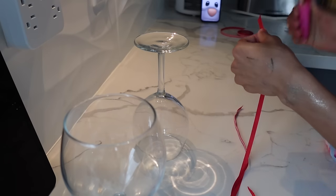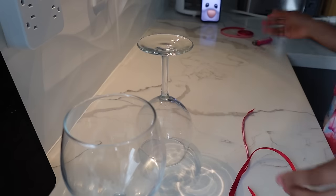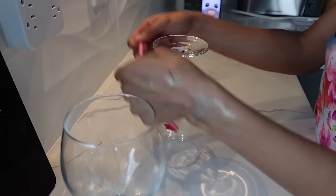Should I maybe not be doing this so close to this glass? Oh my gosh, don't fucking burn me! Oh, I was almost done! Oh, I have to finish the other one later. I literally couldn't get it off. Let's do, wait, I forgot.